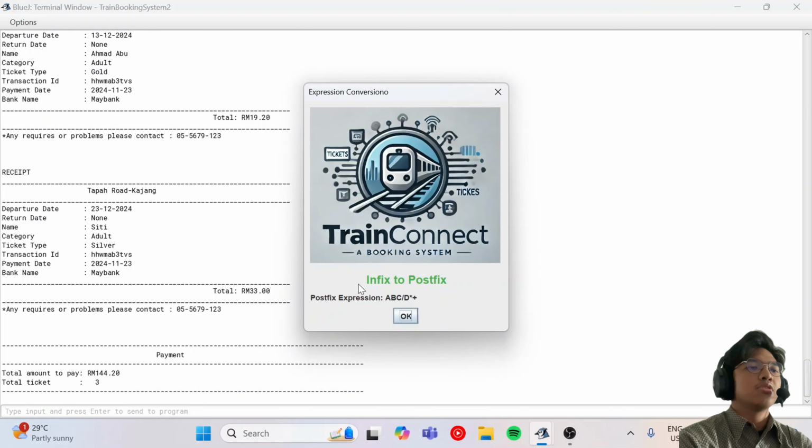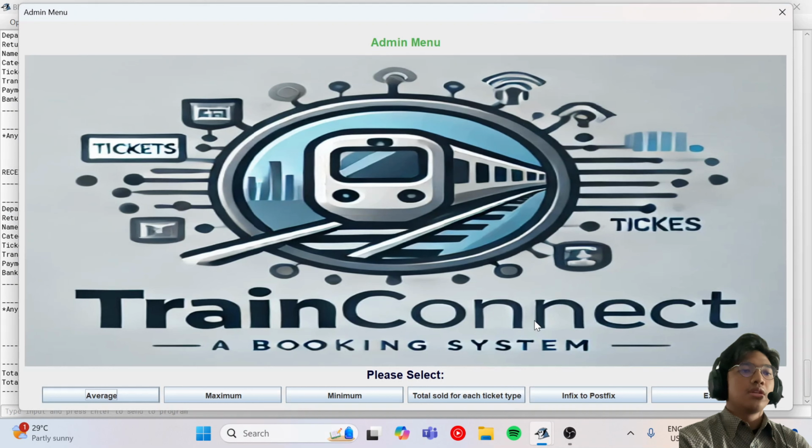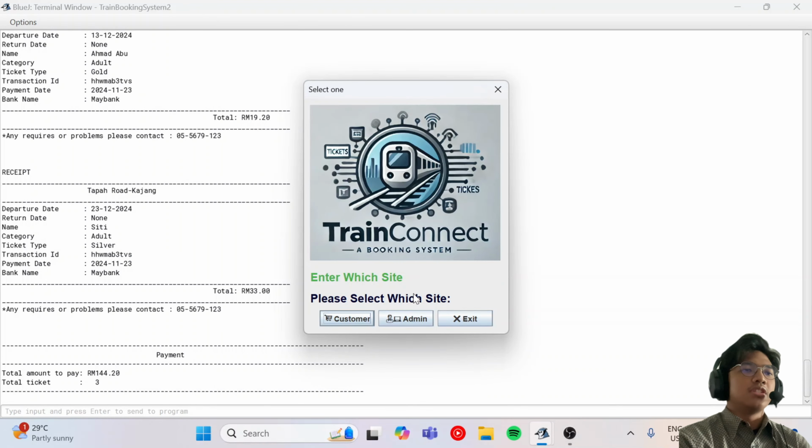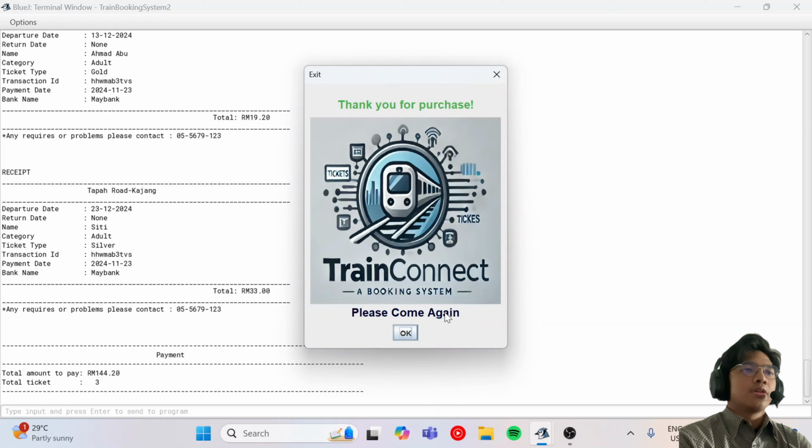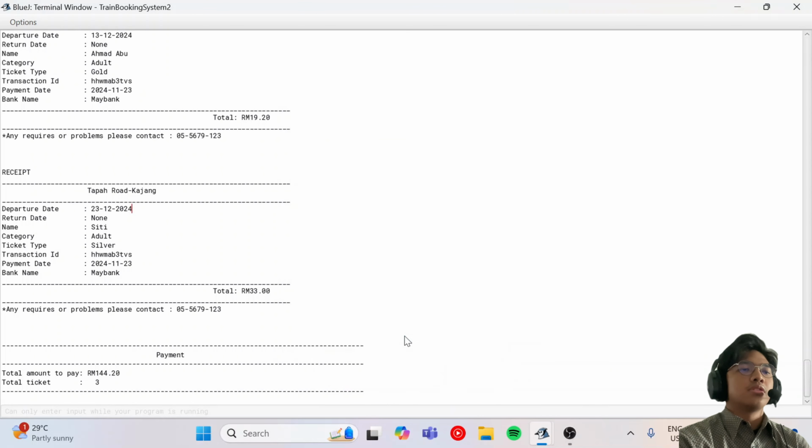It will display the postfix expression result, which is this. And then we click exit. And then for this main menu, we click exit also, because we want to exit the system. And then it will display thank you for purchase and please welcome again. And then we click OK. So that's all for my demo for my system.